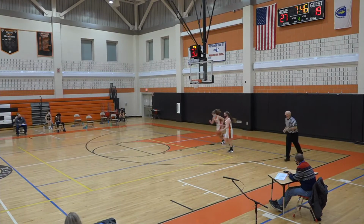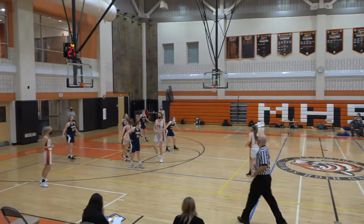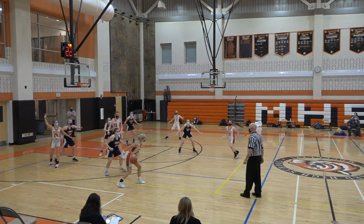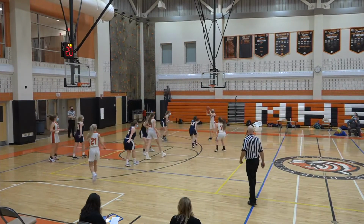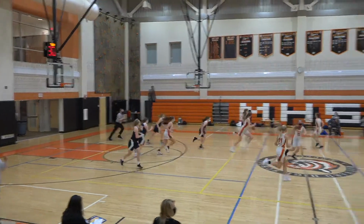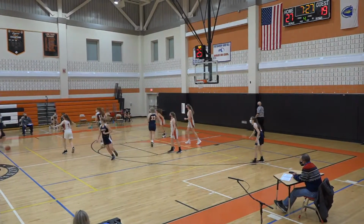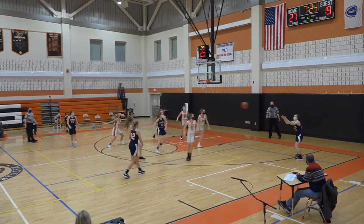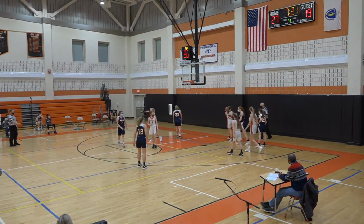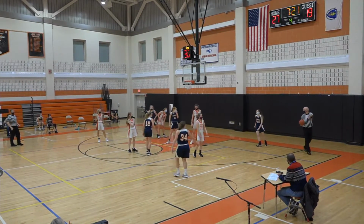Maynard on that possession, doubling at the top of the three-point line there. Playing very aggressive to start the fourth quarter. Don't want to lose this lead. Might have gotten an inadvertent whistle, but they keep on playing. Maynard's moving the ball around, trying to get it to Thompson, but the pass is picked off. AMSA's going to slow down the pace, getting it back to Solano. In the corner, 3-point is blocked. Thompson once again using her size, but the ball was last touched by Maynard.